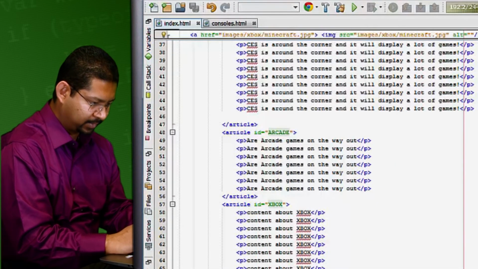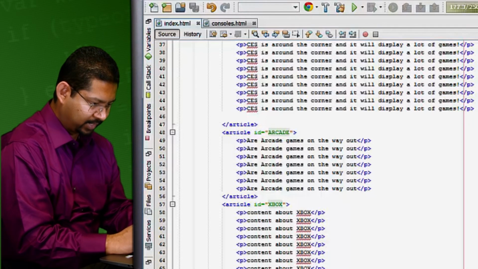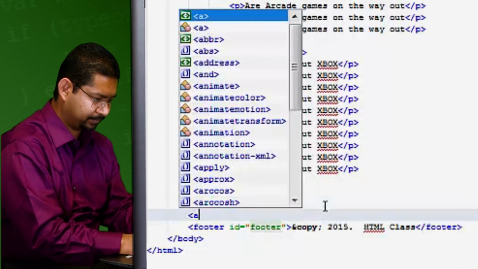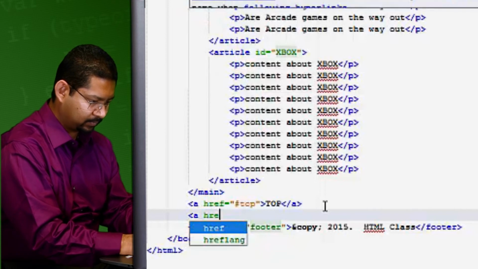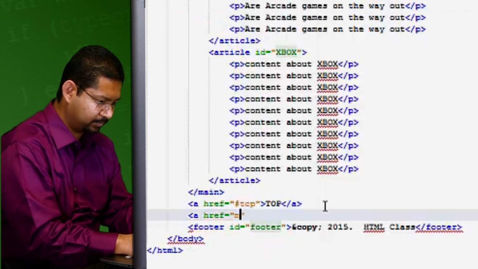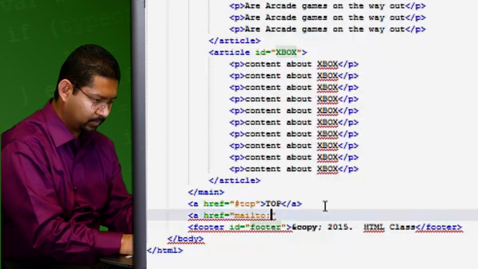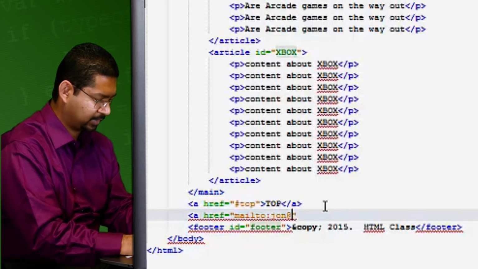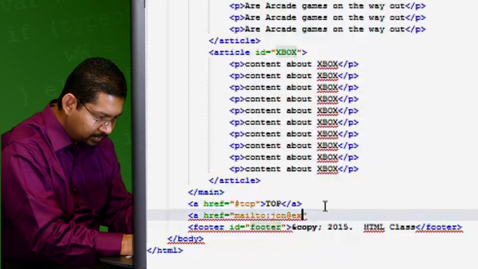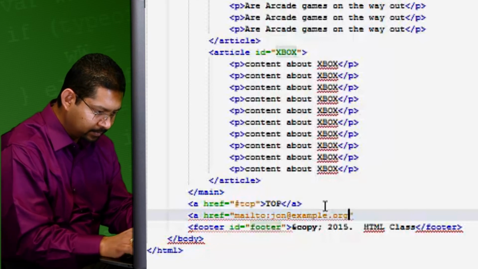So now let's create one hyperlink for email. So mail to John at example.org.